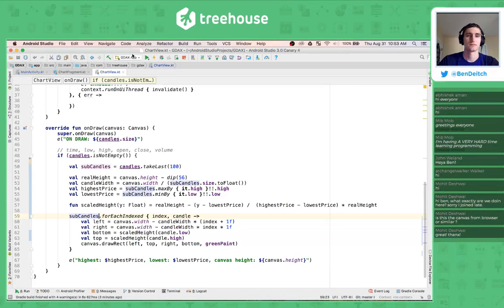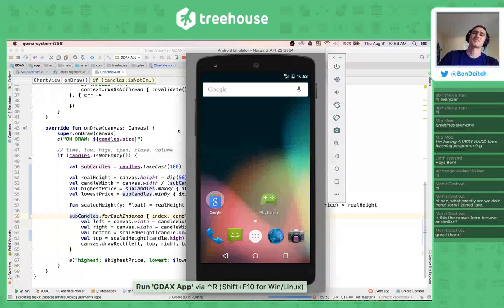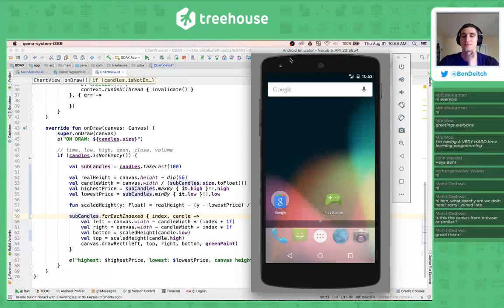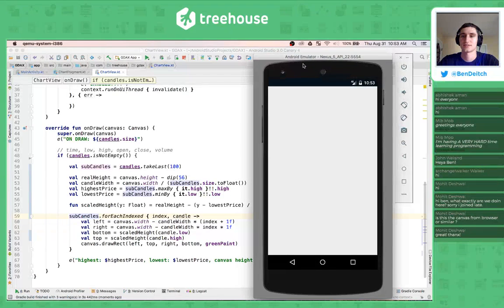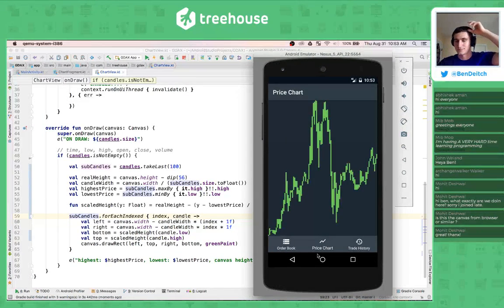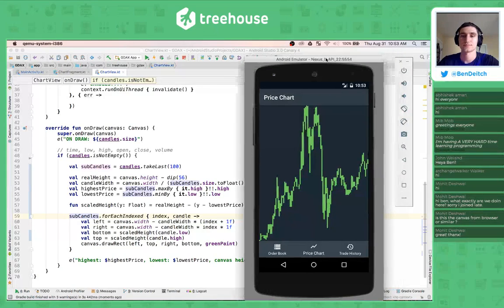All right, and then I'm just going to run that so we can see what it looks like. Again, running it is your friend. That's how we find out what's going wrong. That's how we avoid making big mistakes. All right, that looks pretty good. We've got a little bit of width to these now, so you can see something.